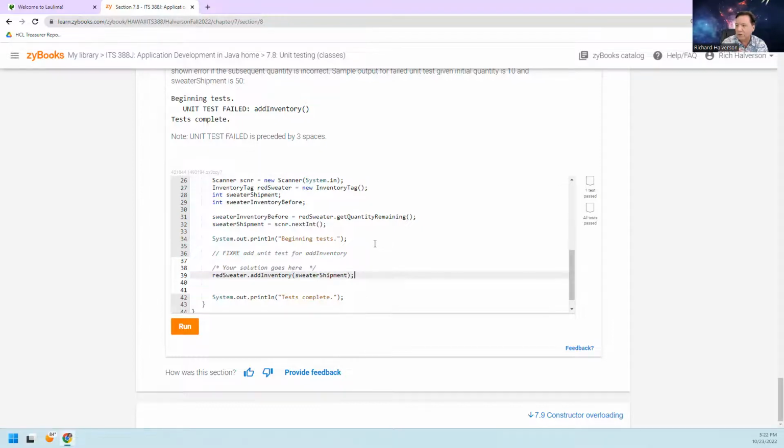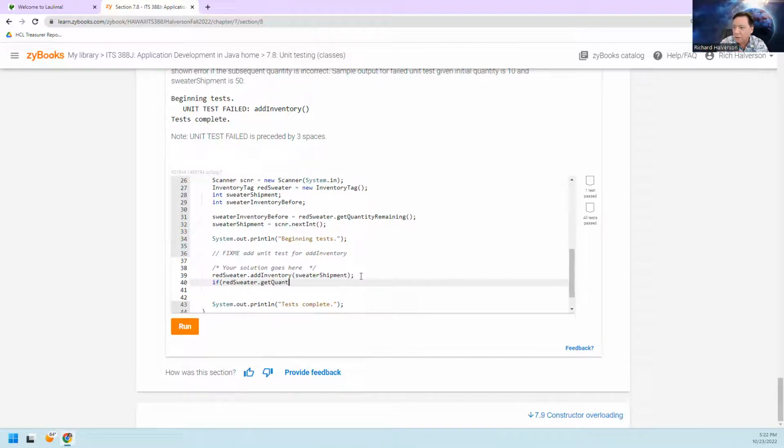Okay, so what this does is this adds the sweater shipment to the red sweater inventory. And so now I have to test if the red sweater get quantity remaining, that's this right here.